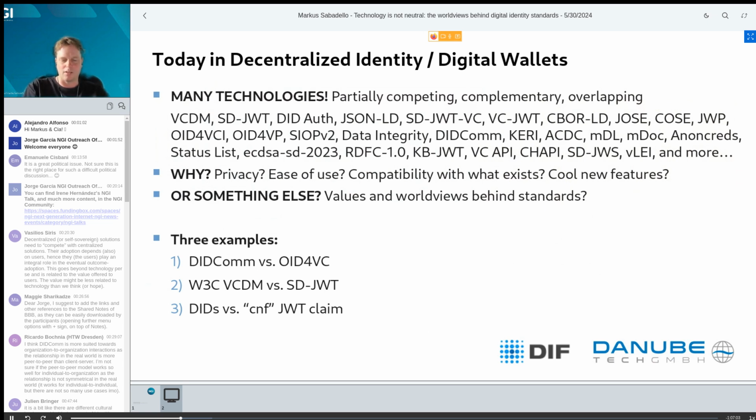Using my digital identity online, there's this powerful concept of wallets now that a lot of people and a lot of companies are working on, which has the promise that on one hand we would have more secure, more verifiable data, but at the same time also more control and more privacy, because we would not be dependent anymore on centralized identity providers like Facebook or Google, but instead we would have our own digital wallets. And of course, in the EU, there's also a lot of political support for that idea, with the new eIDAS 2 regulation and the EU digital wallets that are coming in the next few years.